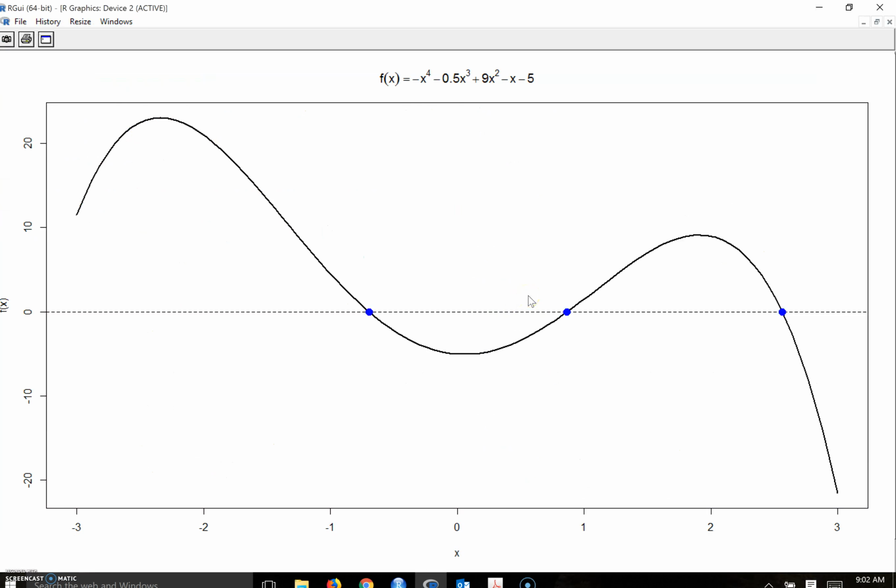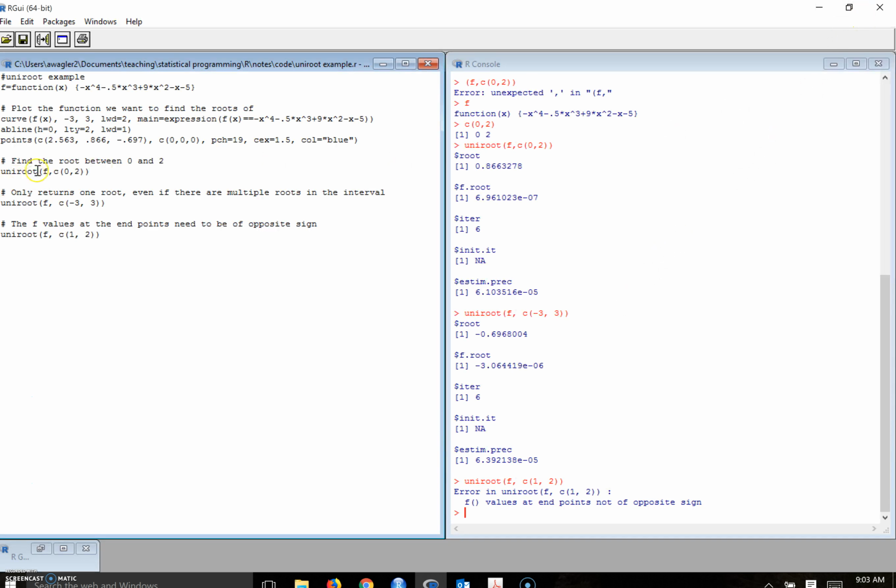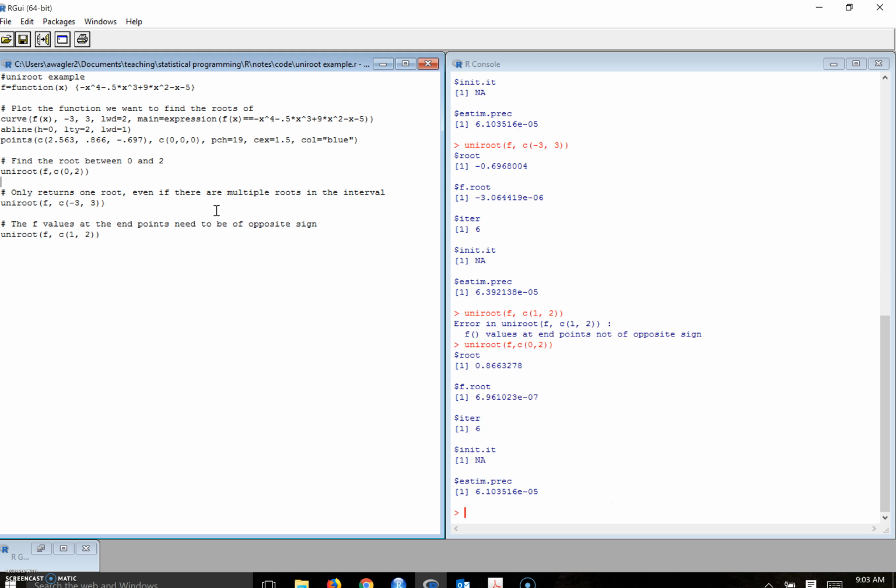All right, so first of all, here's the function plotted. We can see that there are 3 roots to this function. Of course, if we look at the interval between 0, if you just imagine a vertical line drawn here, and 2, we do see one unique root to that segment of the function. So let's take a look at how that would play out. Running just this first piece of code for uniroot where we find the root between 0 and 2, indeed, we do see the root right there.